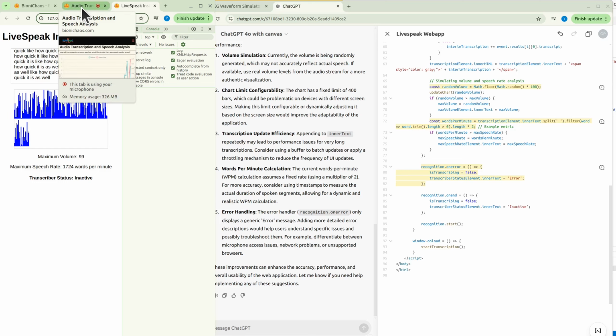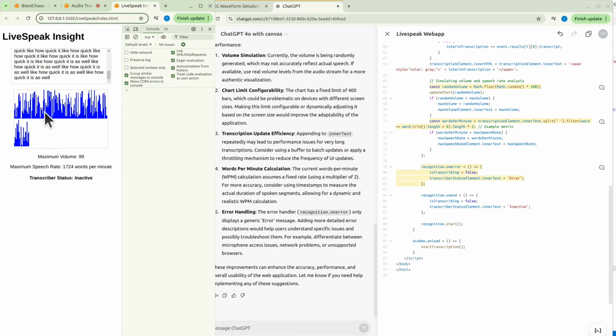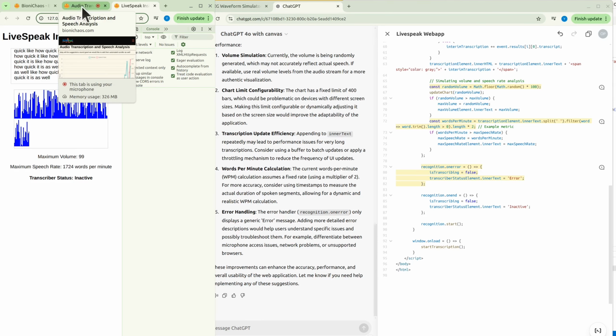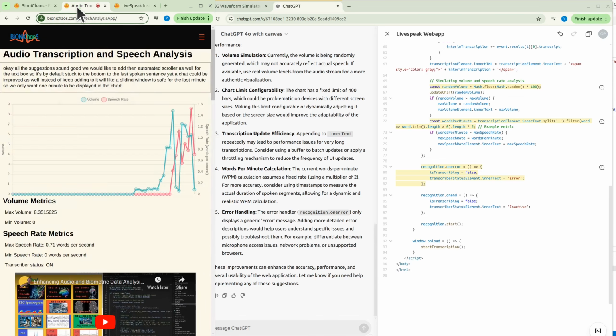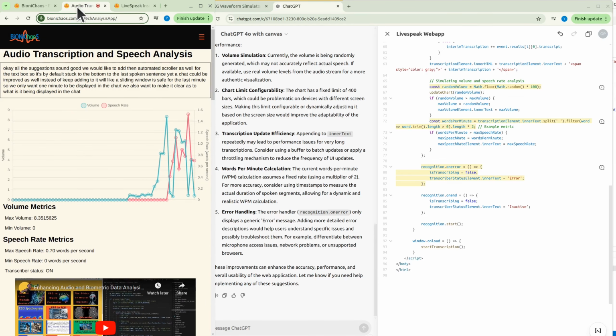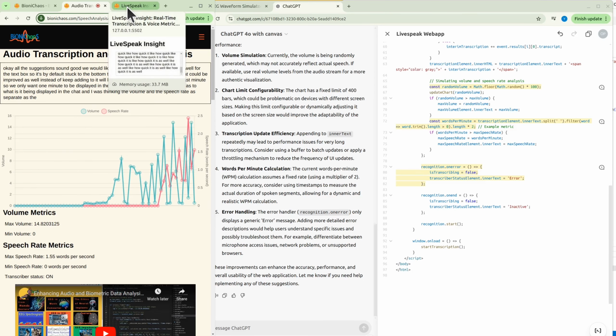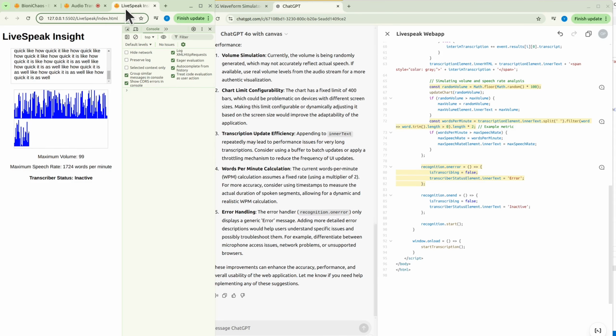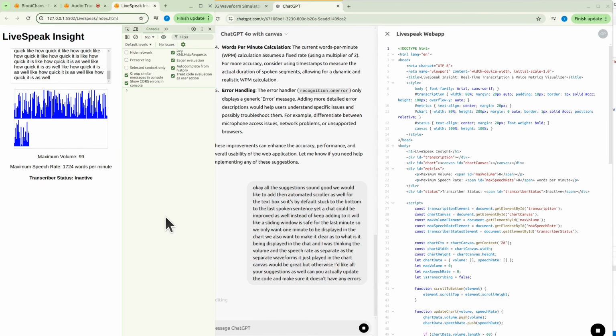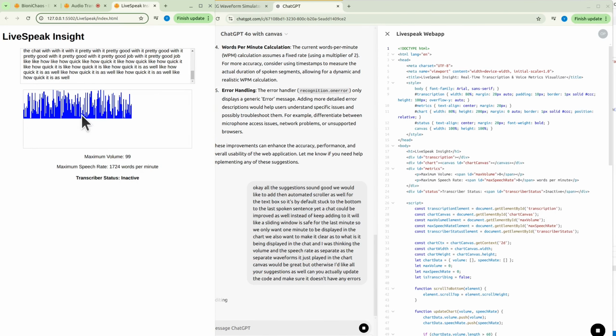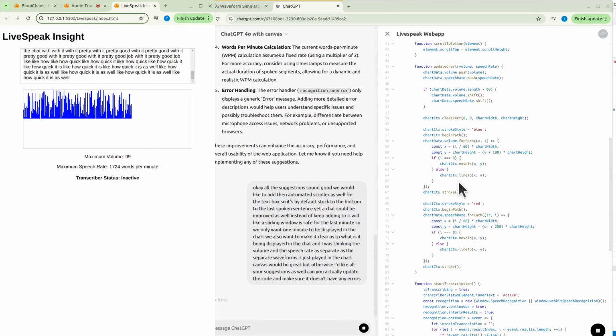So we only want 1 minute to be displayed in the chart. We also want to make it clearer as to what is being displayed in the chart. And I was thinking the volume and the speech rate as separate waveforms displayed in the chart canvas would be great. There was something weird with it. Yes, the chart is a bit weird.